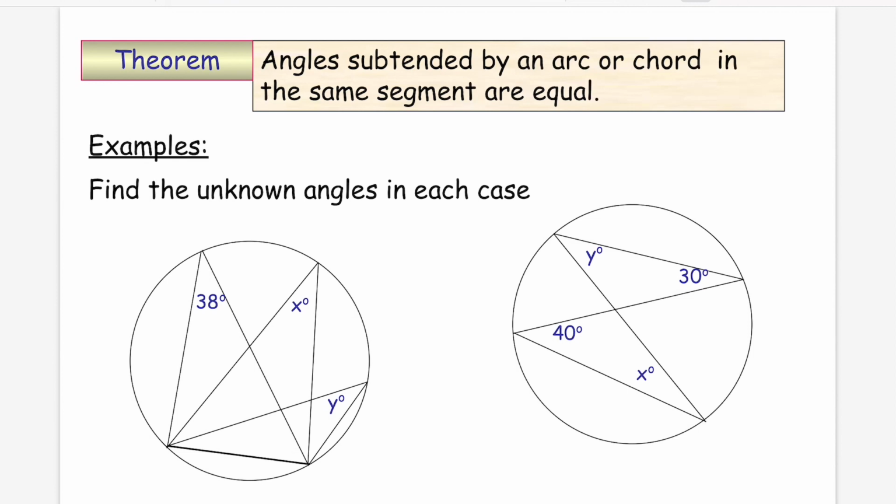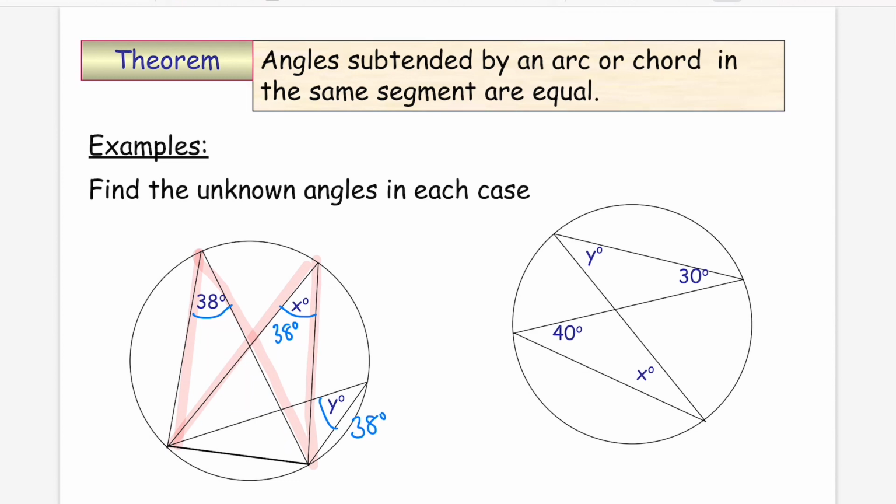So when we're using the bow theorem, we're trying to look for that sort of bow shape. Where we see that shape, that tells us that we can use the bow theorem, and every single edge of the bow, or each vertex, should touch the circumference of the circle. So if this is 38, therefore x is 38, and therefore y is also 38 degrees.